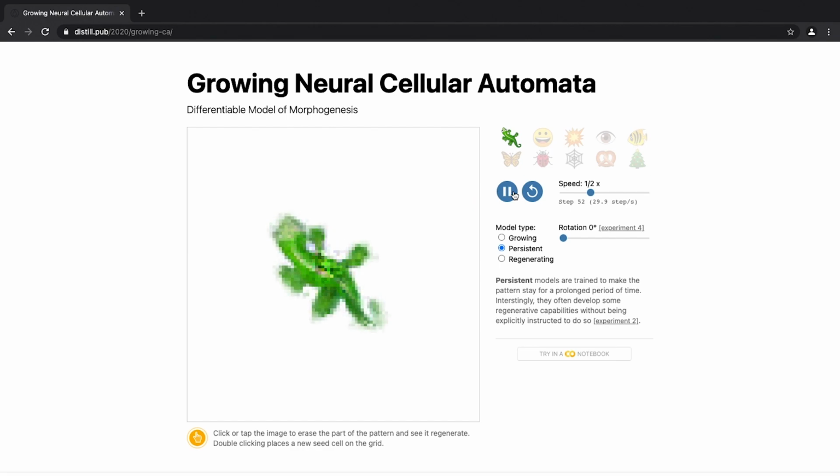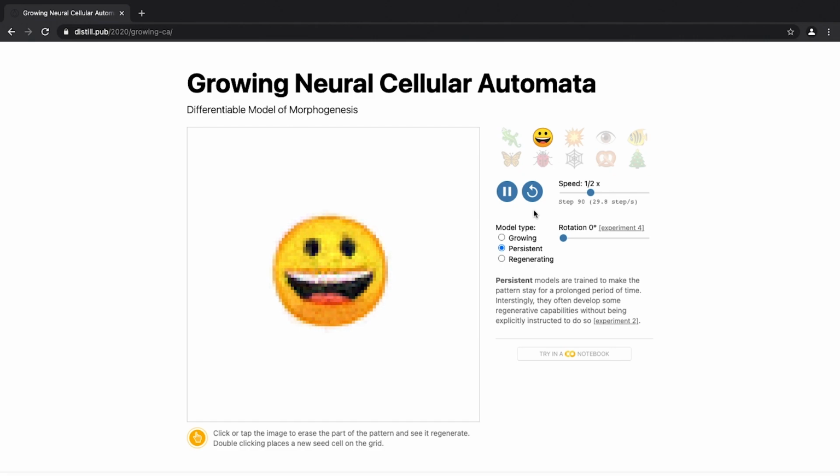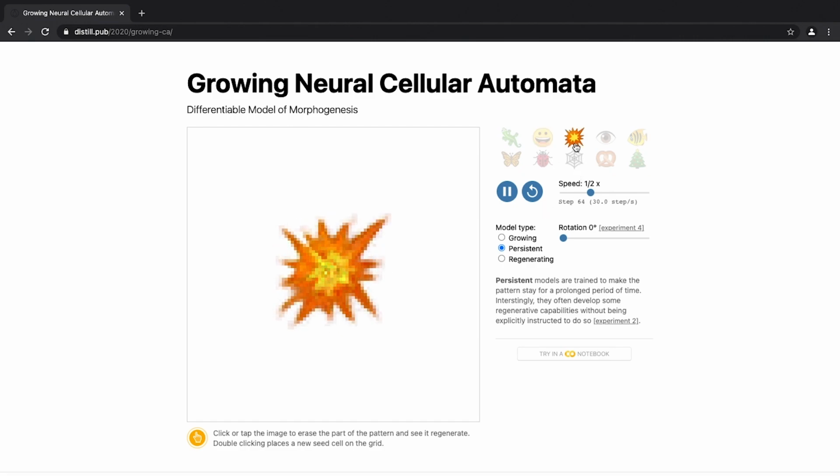Today we will implement a really cool article called Growing Neural Cellular Automata. It was published on Distill and you can see it on the screen. First of all, the article itself is absolutely amazing, both because of the presented methods, but also because it contains interactive visualizations. Before I start coding, I will give you a brief summary of what the article is about.